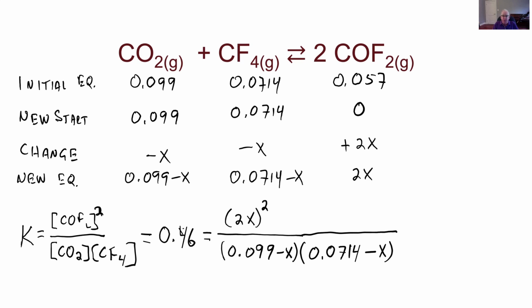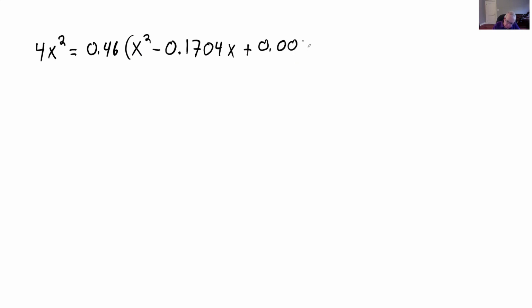Alas, looking at that one, there is no way out of that equation other than solving it, multiplying it out and doing the quadratic formula to solve it, okay? I'm going to go ahead and write in at least parts of this solution here, I think, in the interest of completeness, and then we'll come back and pick up the table stuff there, okay? So if I multiply that thing out and rearrange it a little bit, I get 4x squared equals 0.46 times x squared minus 0.1704x, it says in there, plus 0.00707.